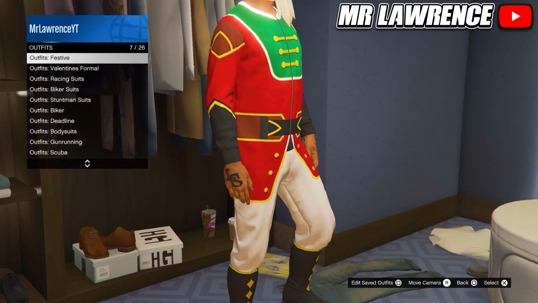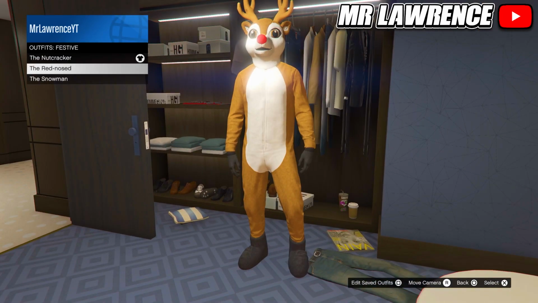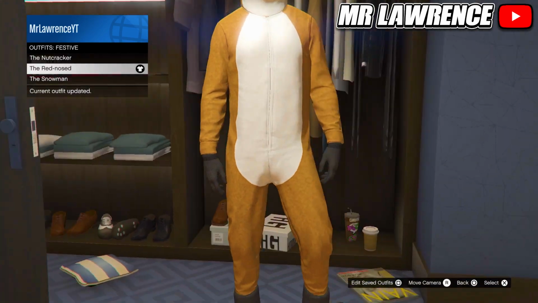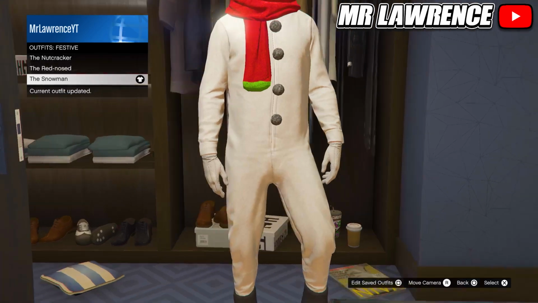We will start with some Christmas outfits. The Nutcracker outfit and the Red-Nosed outfit were both part of last year's GTA Plus. We will definitely get some Christmas themed outfits again when a new GTA Plus month starts, which will be around December the 12th.